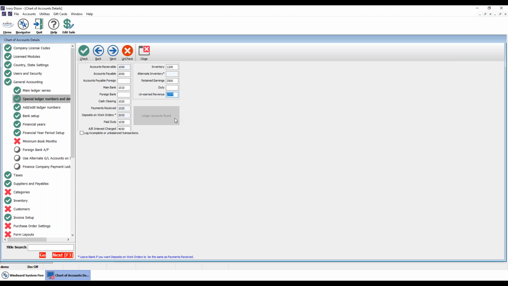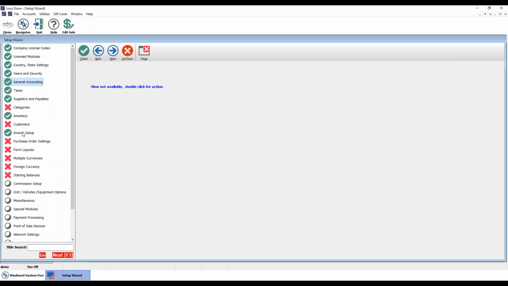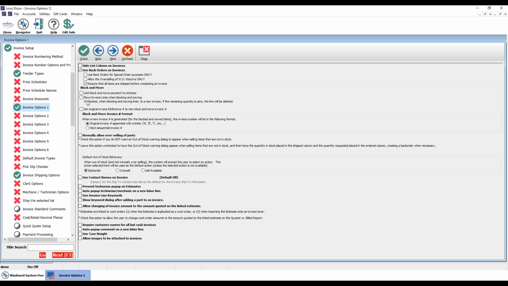And yes, you need to make sure that this ledger is also added in your chart of accounts. All right, and next is the invoice options. If you go to invoice setup, invoice options 1, you can see a box that says use back orders on invoices. If you decide to use the B-type invoice, this box needs to be checked.